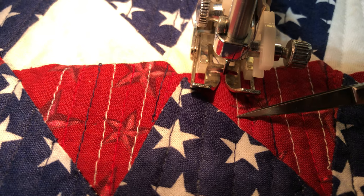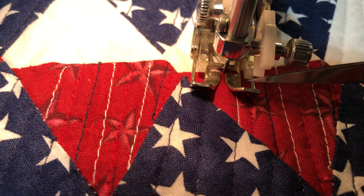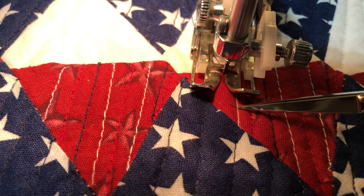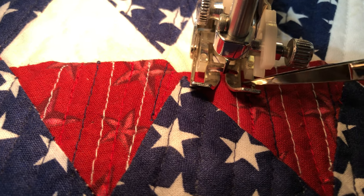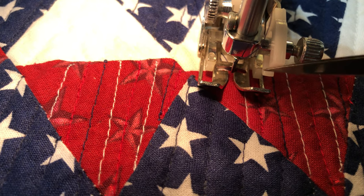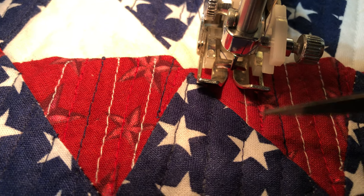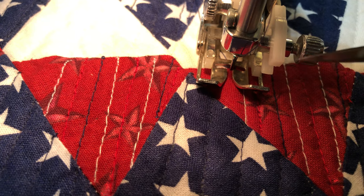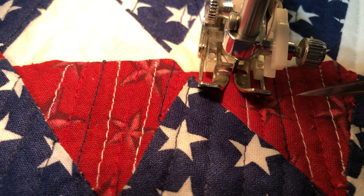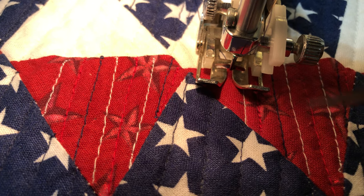Here I am about to sew a blue line — there's the red, there's the white, now I'm coming in with the blue right here. This line here is what I'm using as a guide, so you can kind of see how I'm lining this up with the little line on my sewing machine. I have a 90/14 needle in my machine — if I was piecing it would be an 80/12, but since I'm sewing all three layers of this item together, I have the 90/14 needle in here.